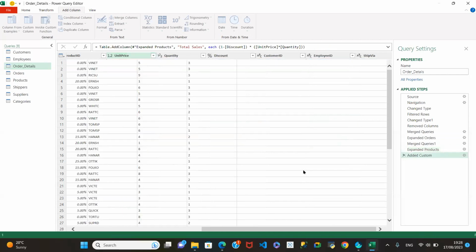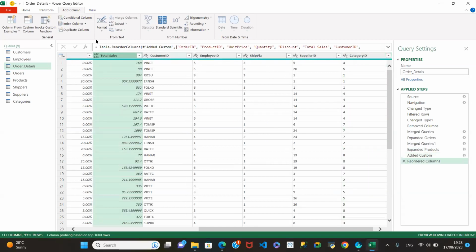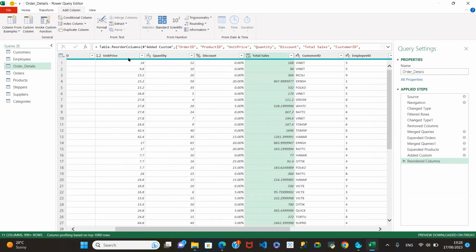So I'll okay that, and it adds that on for us, so we can see. Let's quickly double check. I should be able to drag this closer to the numbers. Okay, so yeah, I just grabbed, pressed down and dragged that to this side, so that way I can look through and be sure that my calculation is right. We know already from working with this data that 14 times 12 gave us 168. And since there is 0% discount here, it remained the same, and the same goes for those.